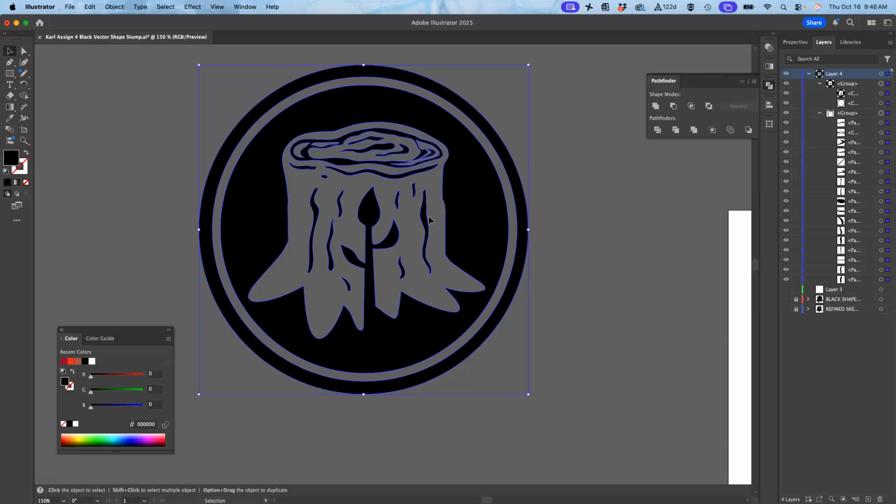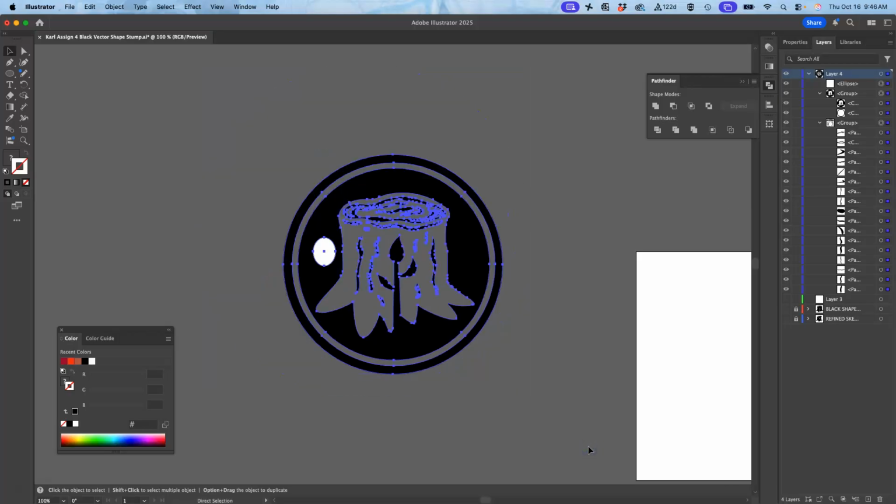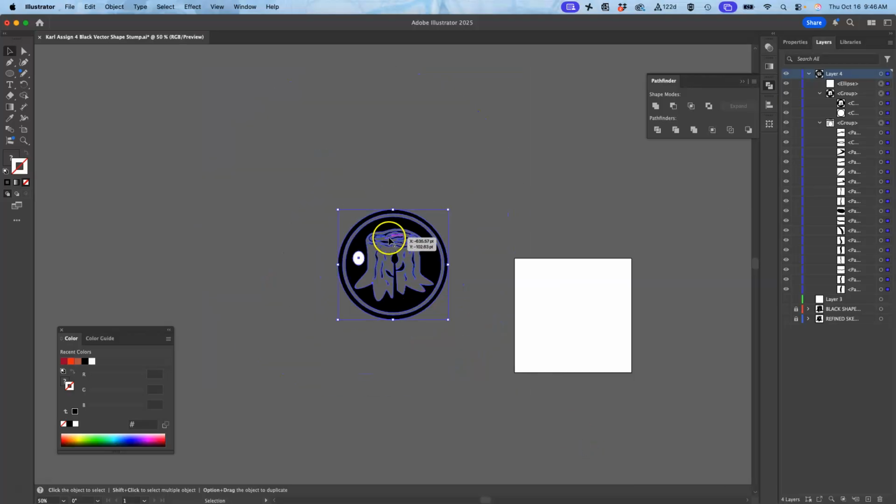So what if I did have white shapes? Well, I would need to find them, delete them. This is review, but if there are white shapes creating kind of cutouts that I need, I'm just trying to be really, really clear so you understand vectors.